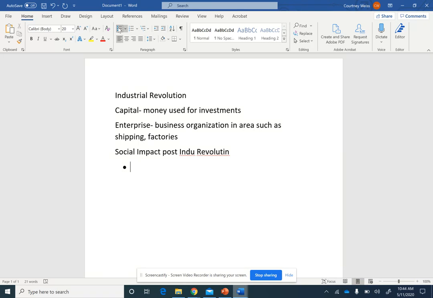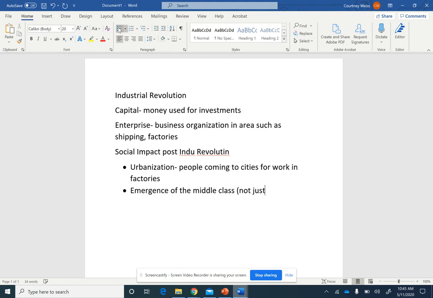Like for example, urbanization. This is when people are coming to cities for work in factories and what have you. That's why we see so many people come to the cities to get jobs. That was a major, major trend. People are moving to cities. More and more people want to work, and as people move into the cities, we need more people to man the farms. We're going to see an increase in immigration, and we're also going to see the emergence of the middle class.